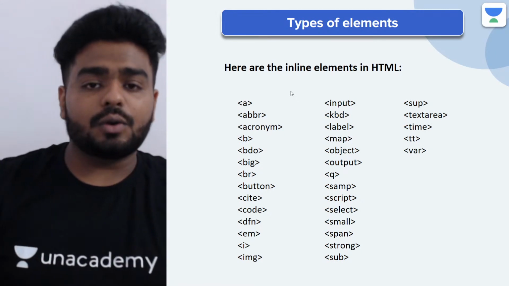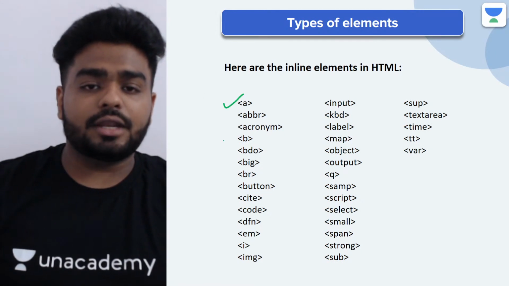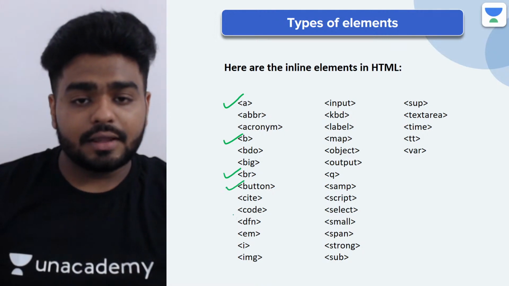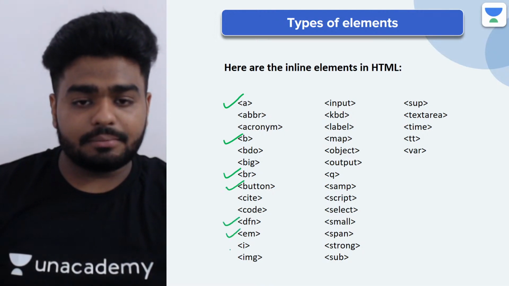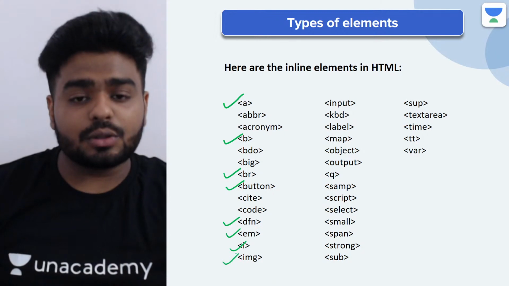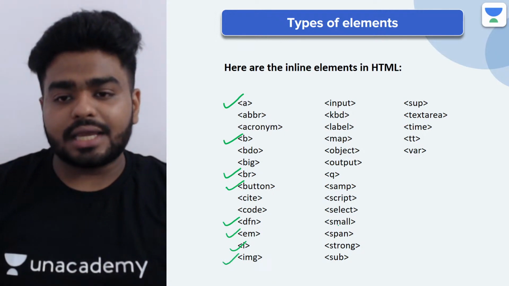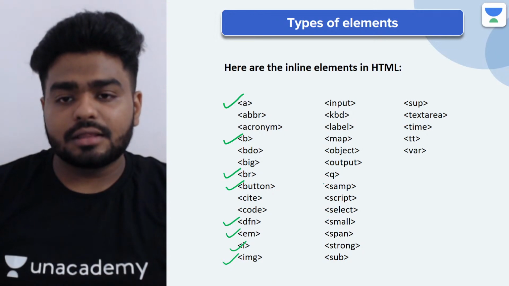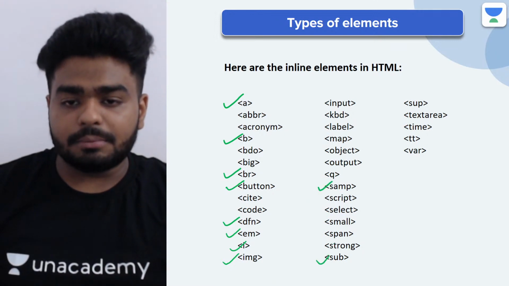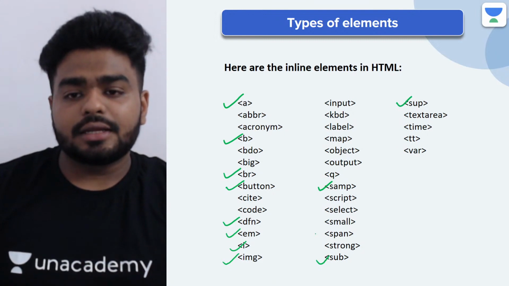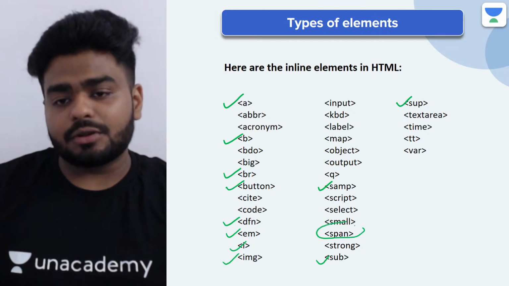If you can see now, we already know about A, B, BR, button, DFN, EM. IMG I have also told you, it is used for image. Here I don't think I have told you anything else. Strong I have told you, sub I have told you, right? Okay, so let's take an example of this span.